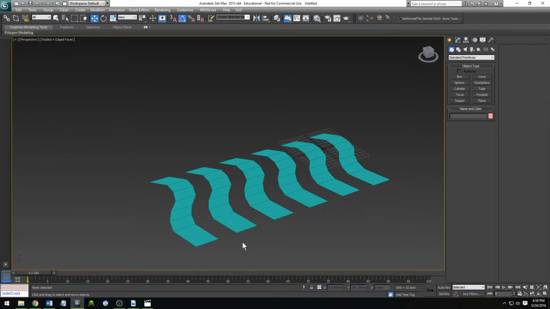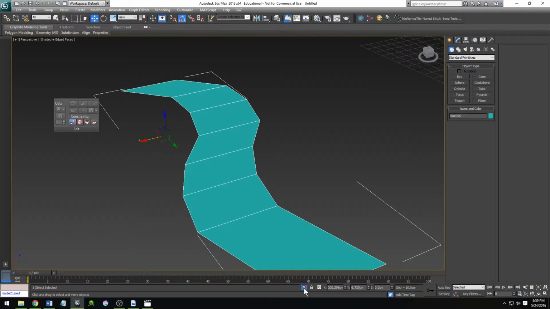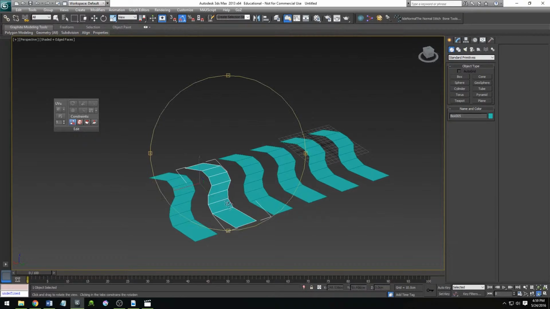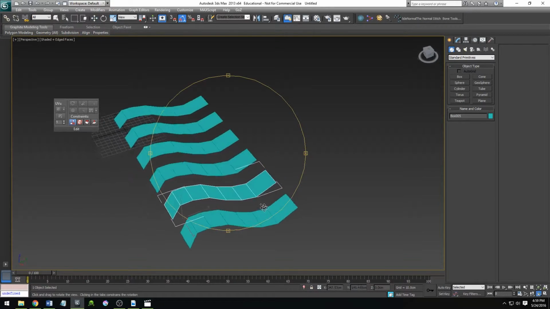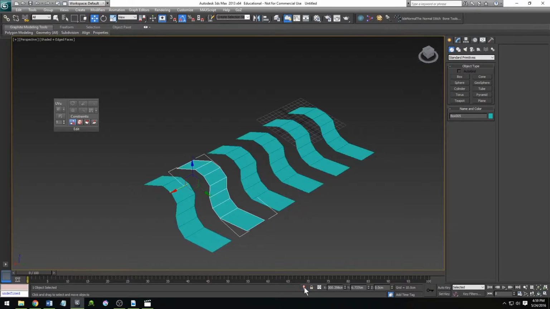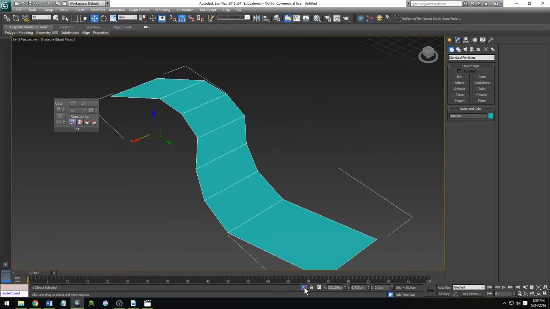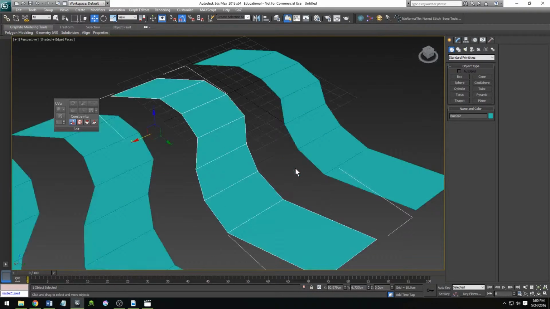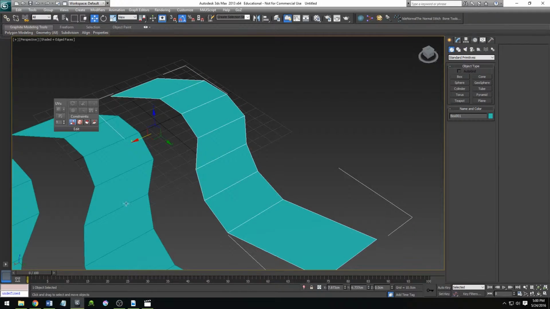An even faster way of doing this is to click this Isolate Selection Toggle button, which looks like a flashlight. And that will solve a lot of your problems. Notice how it's zooming in on the object we have isolated. You can get that same effect by tapping the Z key on your keyboard if you want to focus on a specific model.